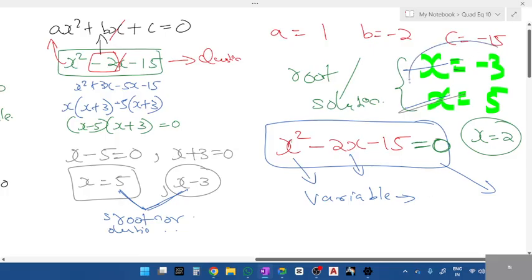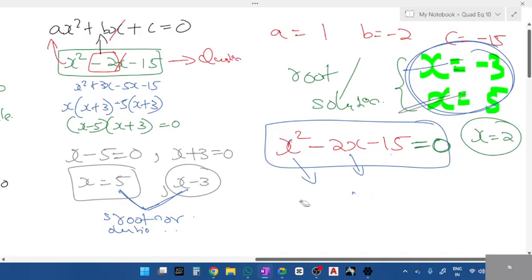Can you see for both the values, how many values we took here? Minus 3 and 5. So in mathematics, alphabets are known as variables. The values will keep on varying. If you put minus 3, the equation is getting satisfied. Left hand side is equal to right hand side. If you put 5, it's the same. Apart from these two, no other numbers will give you 0. That's the concept of quadratic equation.